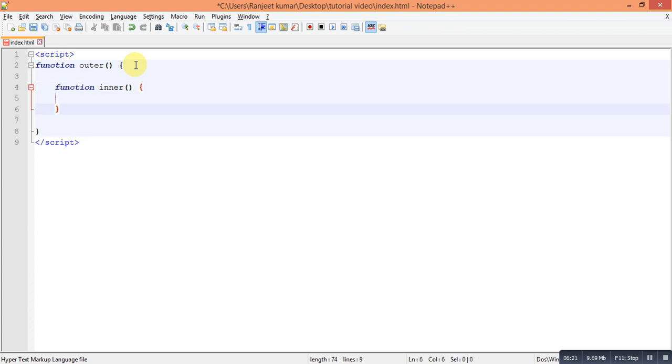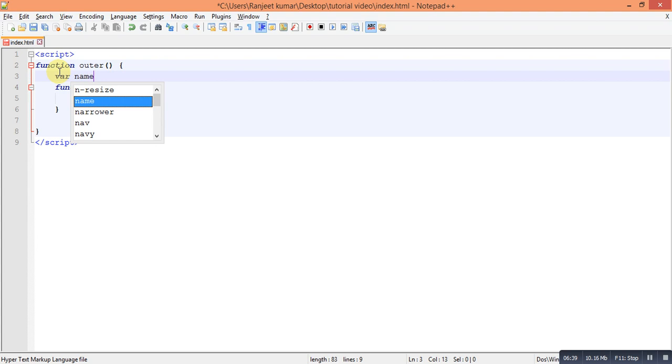Here I am creating a variable for the outer function, name is equal to Ranjit.